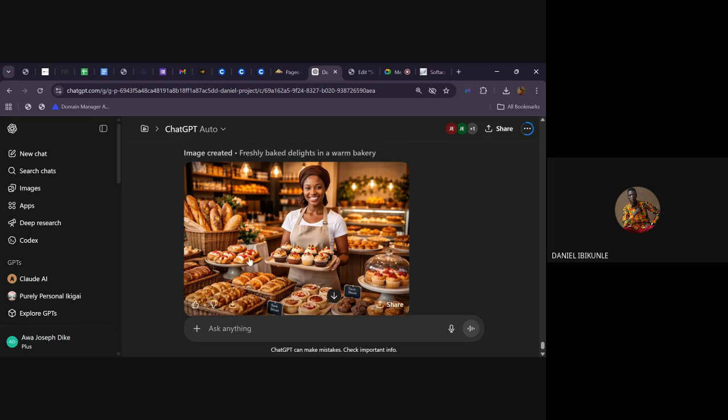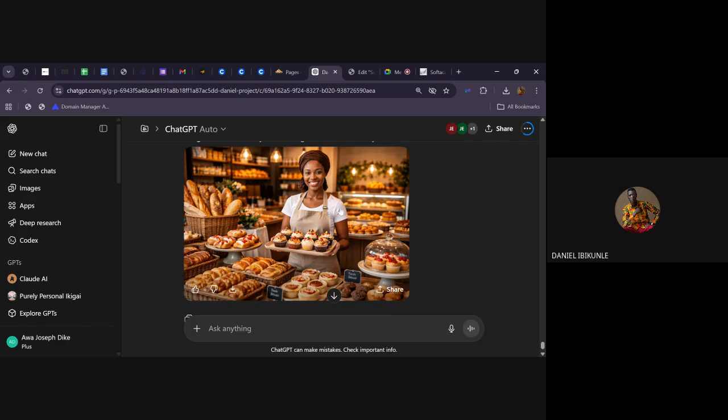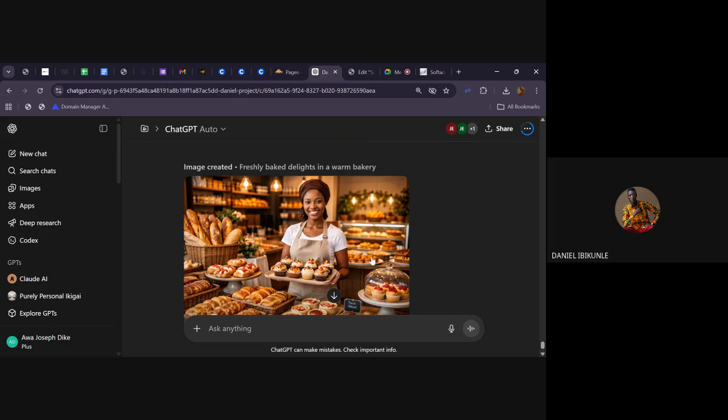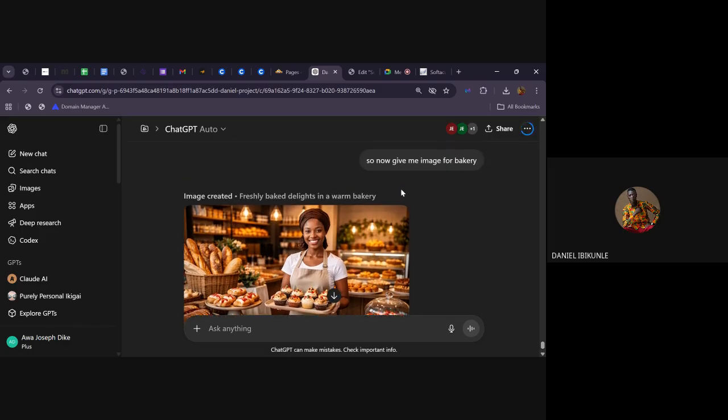All right, so now look at the bakery. Actually, if I want to customize this bakery, I should have batch, but I don't want to do that to waste time. So let's just have the image, and that is another class. That's the AI prompt class. But I believe we should know how to do that, maybe if you're familiar with AI prompt. So let's save our image. I'm currently saving the image and resizing it.